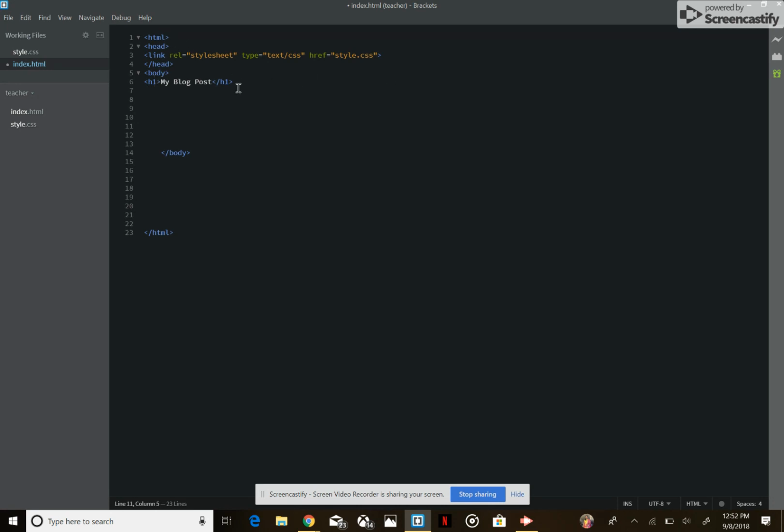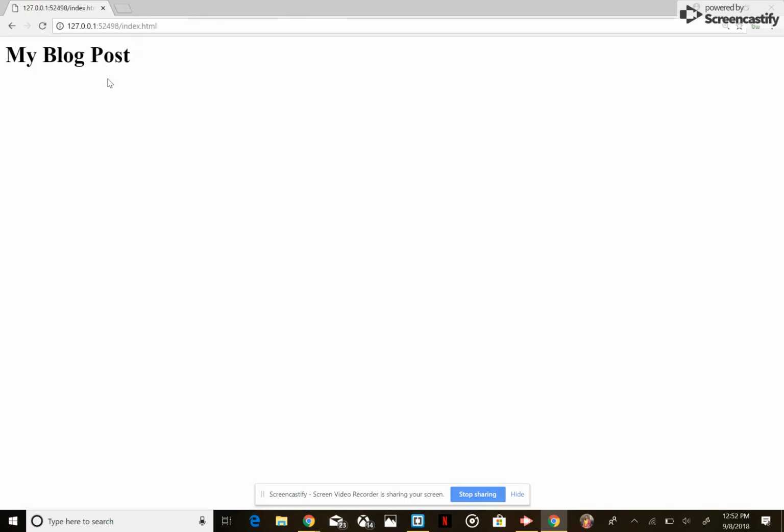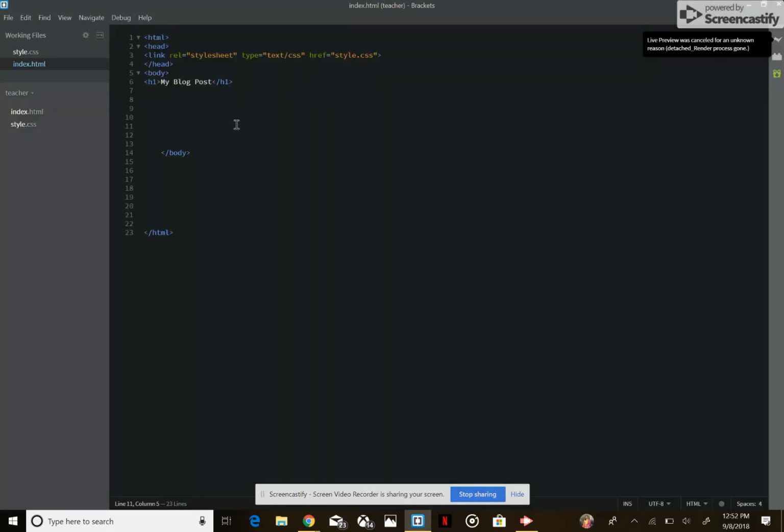If you want to see what this looks like, because I don't want to post my thing up without knowing what it looks like, of course you can do that. You just click this button, this lightning thing right here, live preview. It opens up and it shows you My Blog Post. So now you've already put your first heading onto your HTML page. That's how you put a heading on there.